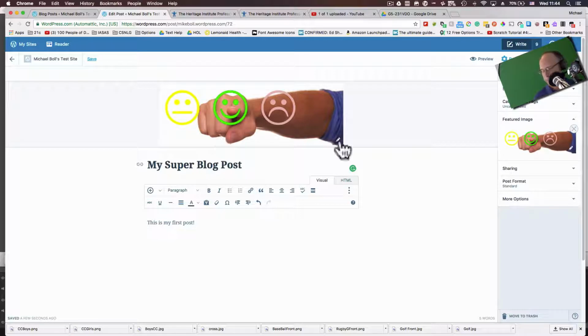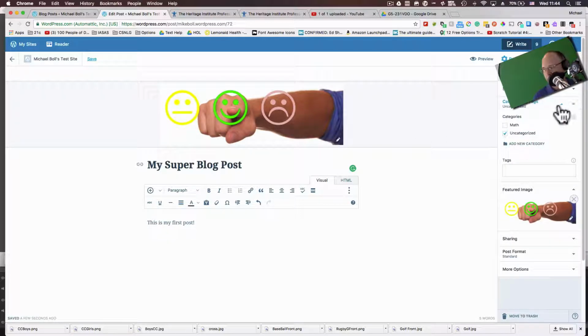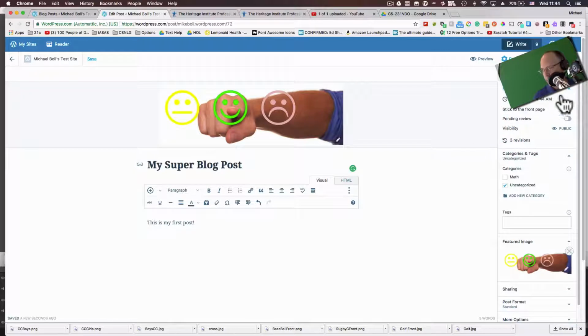Why not? All right. Over here we have categories and tags, and we'll learn more about this in a later lesson, but basically it's a way to organize all your information. You can start with it now if you want. Up here we have status, so it can let you know whether you want to be publicly visible and make all those kind of changes, stick to the front, etc.